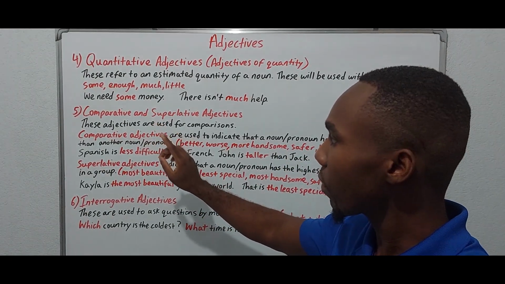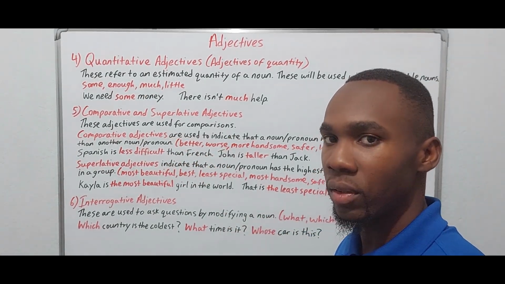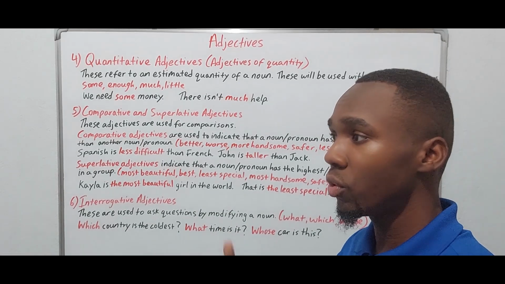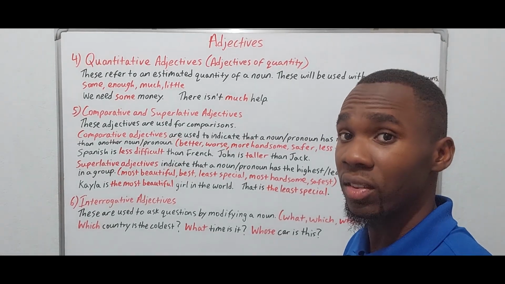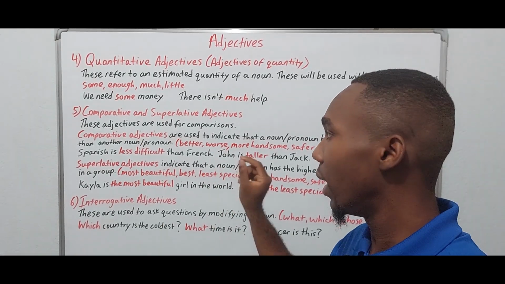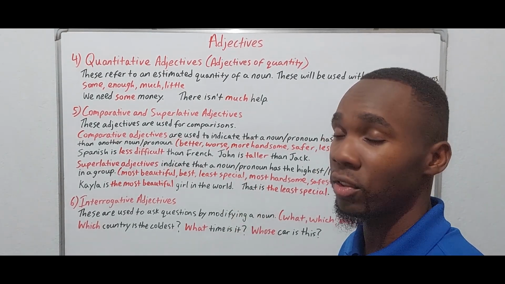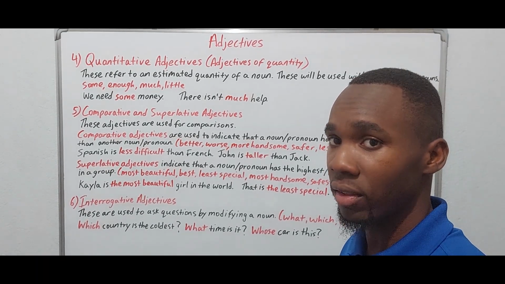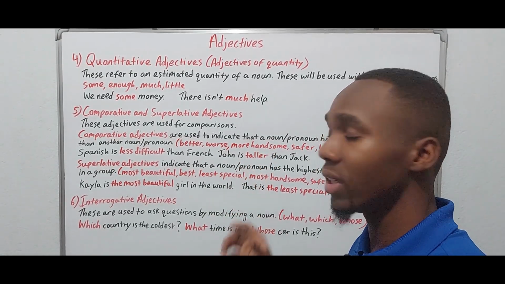Now, when it comes to this, if a word has one syllable, then we add er to form the comparative. If it has two or more, we add more. But that's not really a general rule because there are many exceptions, right? And many cases where you double the consonant, etc. I actually am going to leave the link to the video that I did on comparative and superlative adjectives, right? And that video will help you to form these adjectives. But this is just brief information. We are not going to study this in detail, okay?